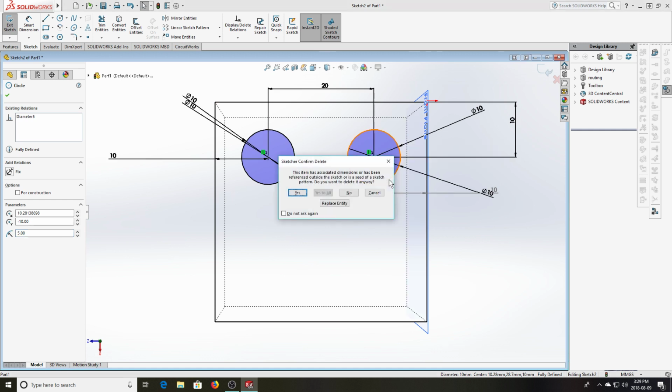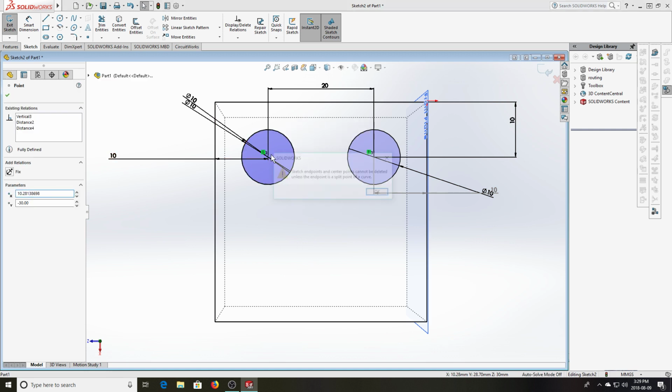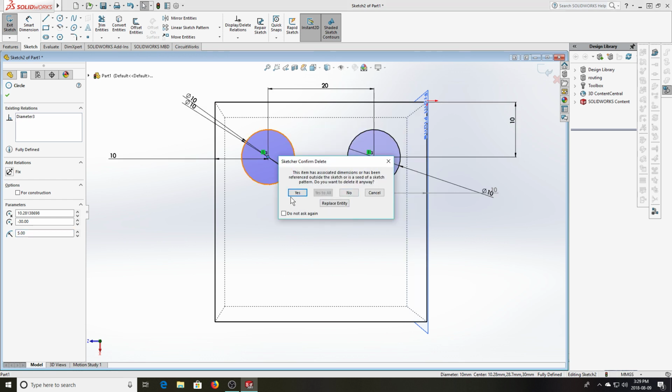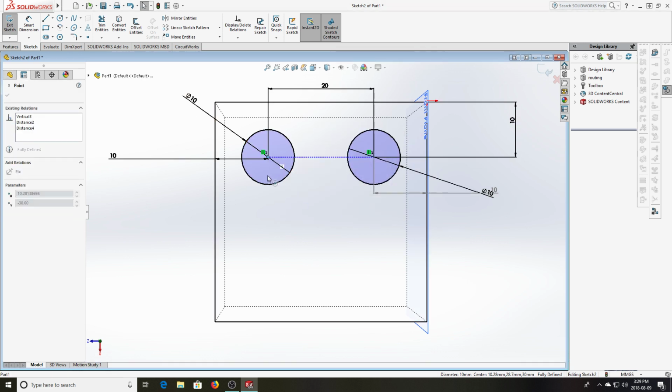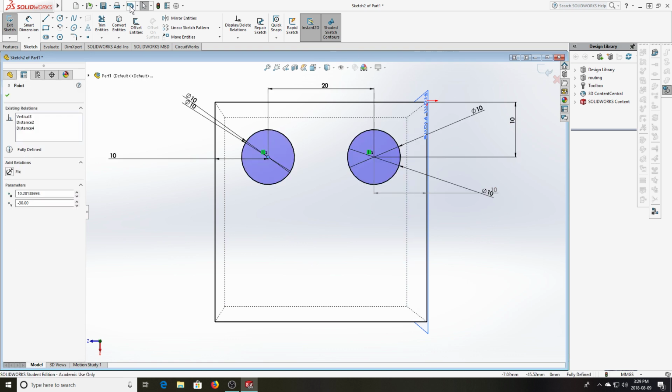No worries, I'm just going to delete that entity. Delete that. So these parts are still the same. Unfortunately in Sketch there isn't really, well there is an undo, I'm just going to go back and undo.